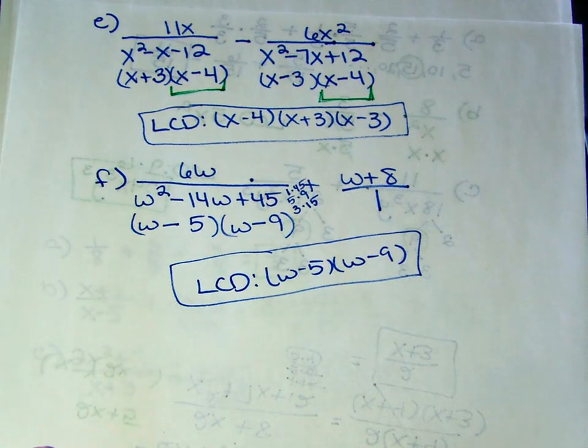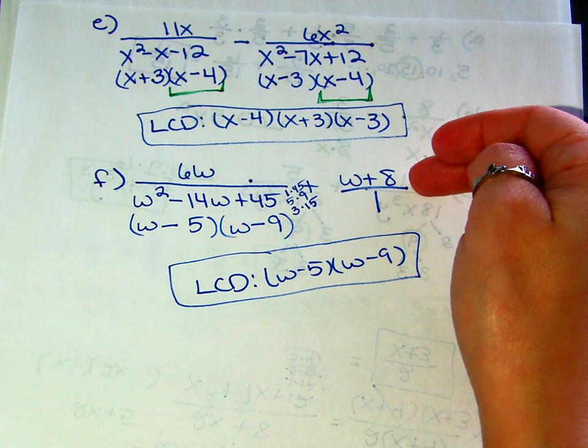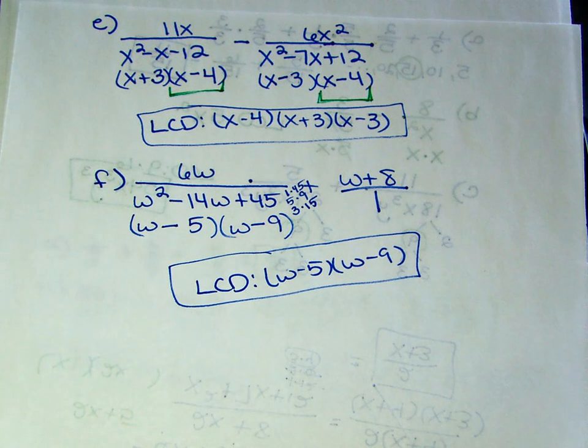But I like to throw that one in at the end just because it does look a little bit different than the other problems because it started with a whole number or a whole expression that we then stick over 1. And you do still have to factor, but that's just because of the way the problems are worded.